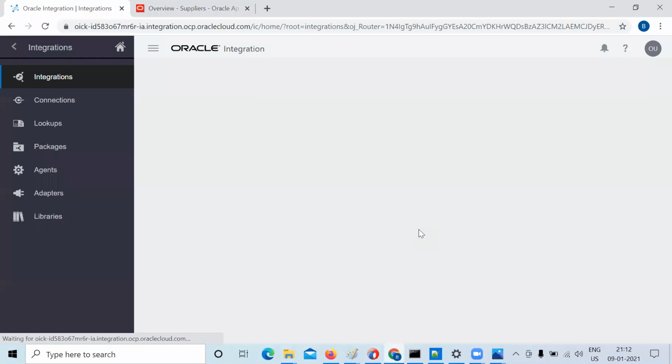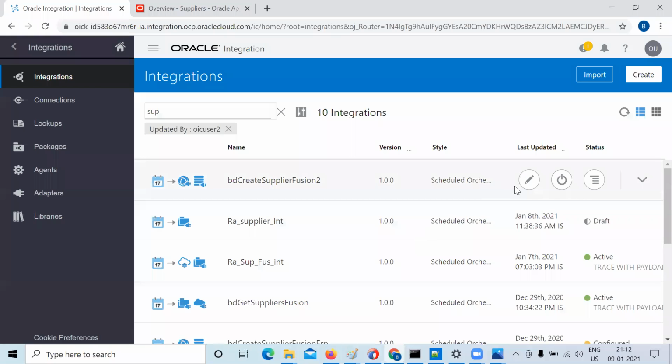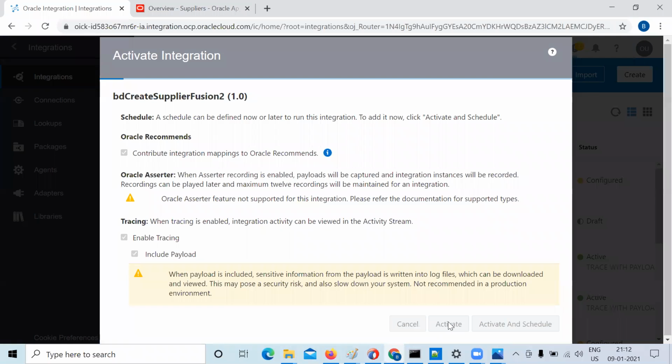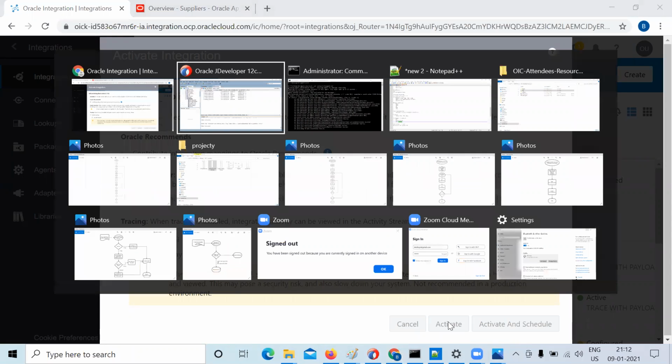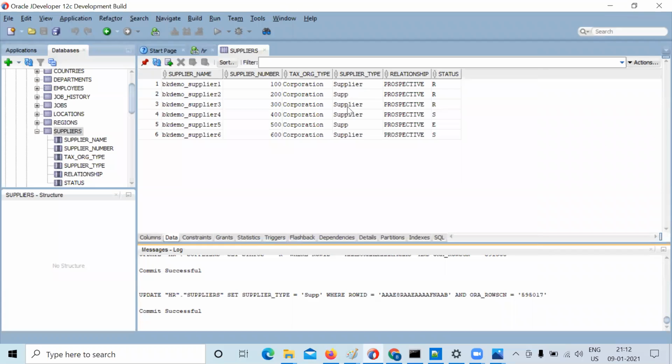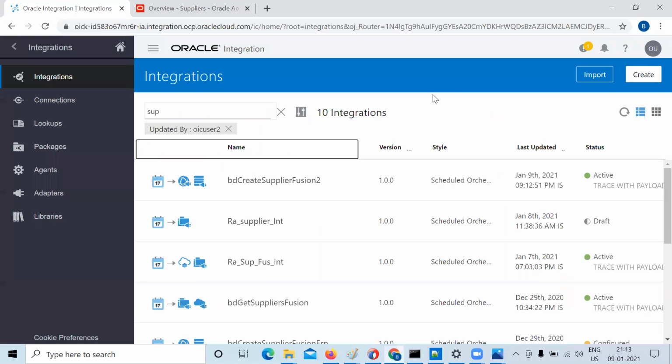You can also schedule this to run at certain intervals, but instead I can activate this integration so that it becomes live, and then just do one request. Let me see if my agent is running. Yeah, this error is okay, I think. Fine. And you have the 3 records. Out of that, 1 record is supposed to fail probably. Let's see if that works as expected.